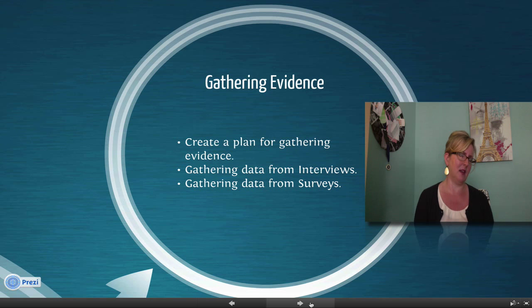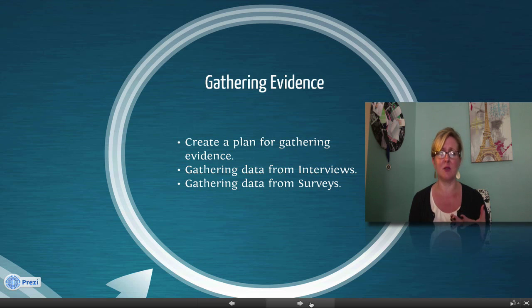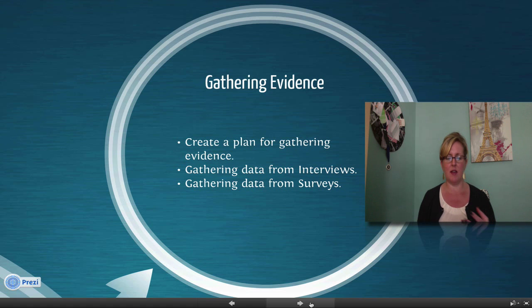Who can I talk to about this, or what kind of data do I want to gather? If you're doing something on, say, art in the schools or music education in the schools, maybe you want to go visit a school and observe a classroom and look at the students, observe what's going on, and provide some of that observational data. So it's very important that you think about these things before you set out and do them.